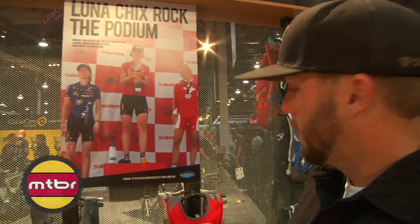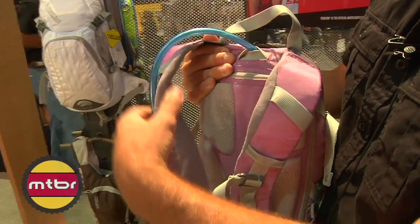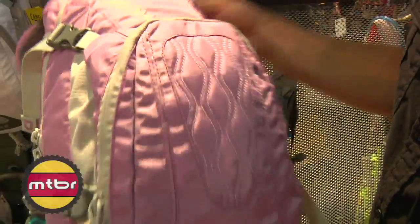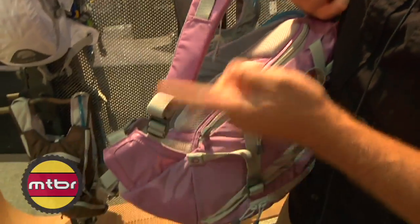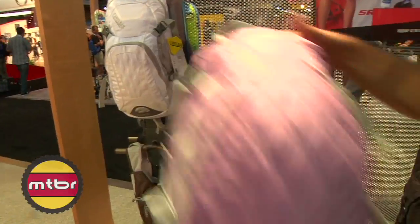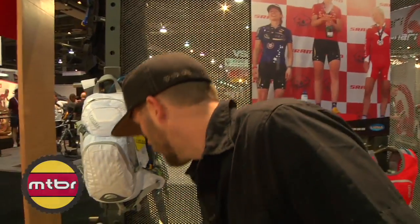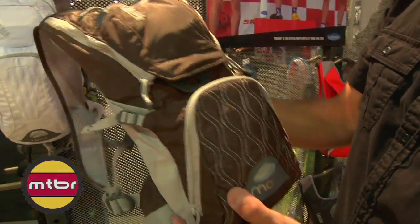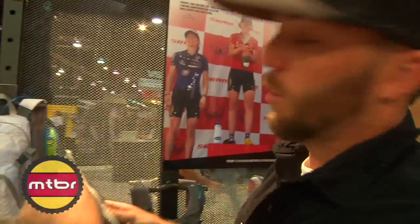Not only do we have freeride packs, all-mountain packs, and mountain bike packs for the fellas, but we have an offering for the ladies. We have a full line of women's design, women's fit products. With the women's packs, we do a few different things: we put a Velvetext liner on the backside — it's a soft fleece so you can comfortably wear it with a tank top. The torso height is a little bit shorter to fit the frame size of a woman, and we move the shoulder strap buckles to the base of the pack rather than up on the shoulder harness to reduce chafing and rubbing. This is the Lux — the women's version of the most popular Mule — comes in purple, white, and also soft blue. And if the Lux is a little too large, we've got the Magic: a nice small 70 ounce light and fast pack with quick access external fill to the Antidote reservoir so you can fill it on the fly.